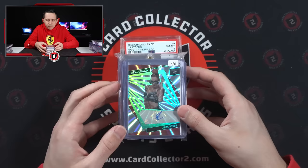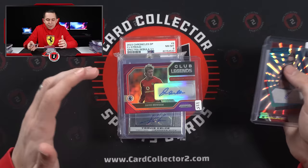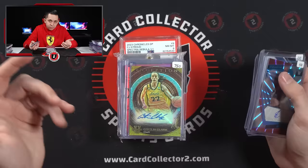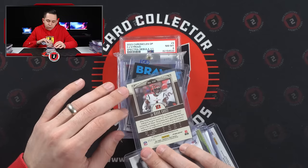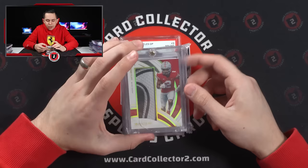So Becky Lynch auto. This was cool. Bob McAdoo out of 49. These don't pop up very often, but it's also 11 of 49. Jersey number, David Beckham auto. Club legends. Just can't go wrong buying his stuff. Same thing here. Kelsey, same thing here. Caitlin Clark, liquid names. Stroud. Jamar Chase auto, numbered out of 25. Acuna auto, I mean, for the price, one of the best players in baseball on card auto. Just gotta buy it. Mahomes jersey, this is a gift, an awesome gift at that. What an incredible patch out of 6.